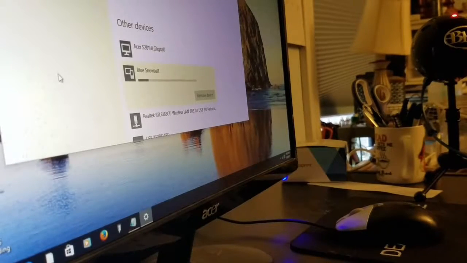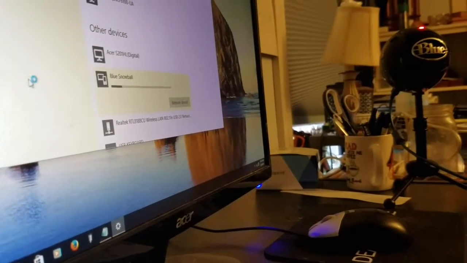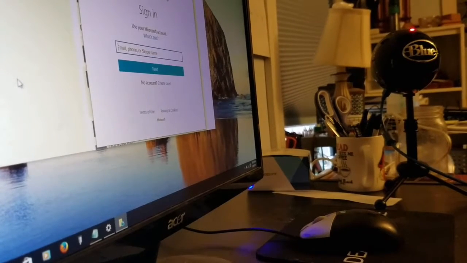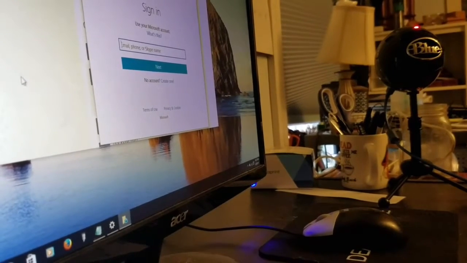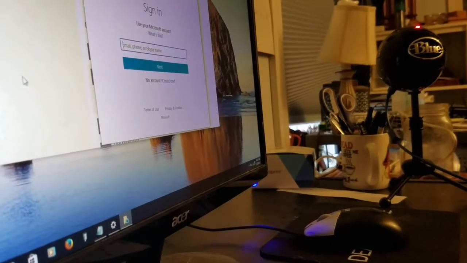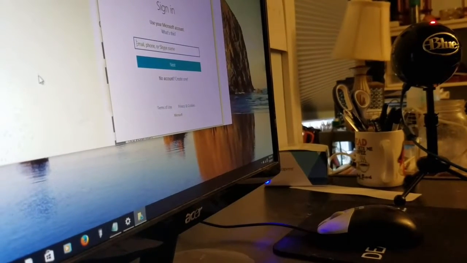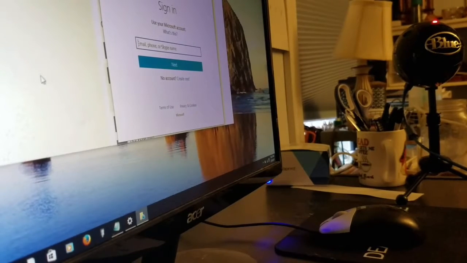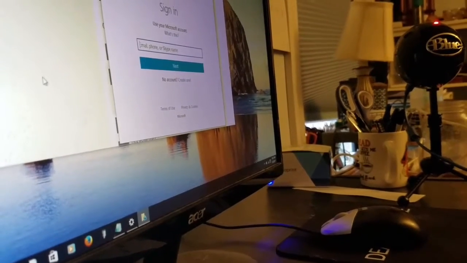So basically right now all we're doing is giving it a chance to install. All I did was plug it in and let it go. The big thing with this that I would say is what's really cool so far is that, of course, the USB cable is the same exact one that I use for my vinyl cutter. So I don't have to have multiple cords plugged in. I can kind of switch between the two, which I think is really neat.